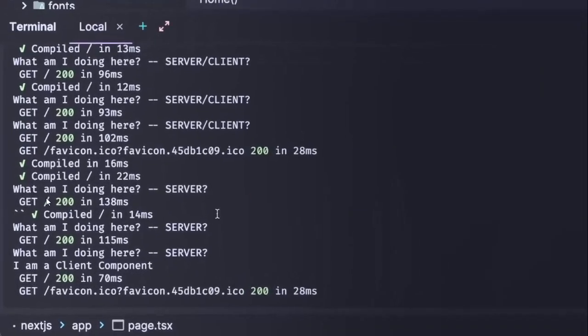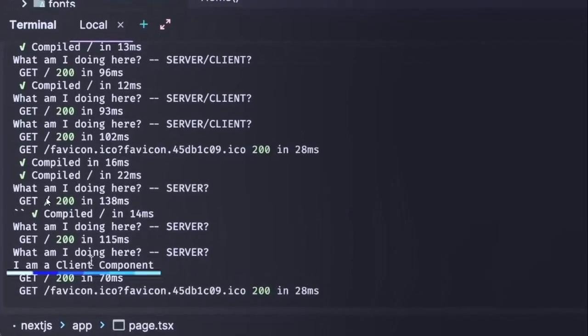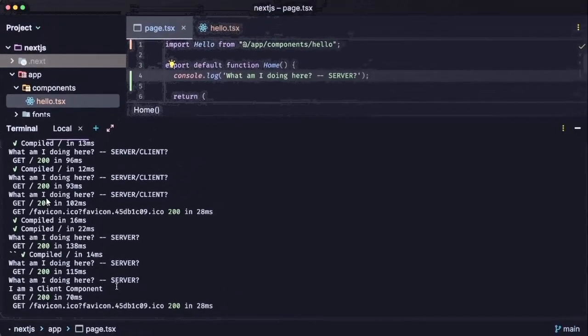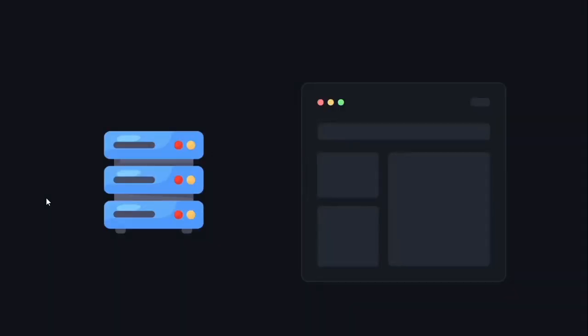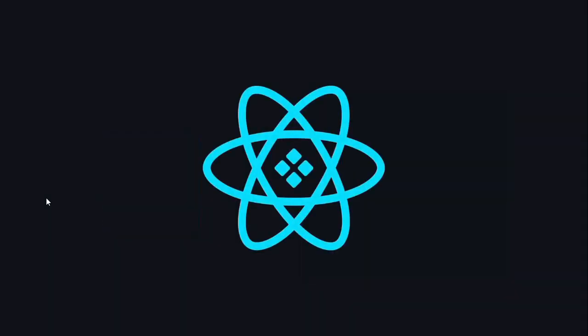But wait, I think I initially missed it, but now I see it. I am a client component is so confident that it appears right here too. But why? Or how is that happening? Well, this is because server components are rendered only on the server side, while client components are pre-rendered on the server side to create a static shell and then hydrate it on the client side.